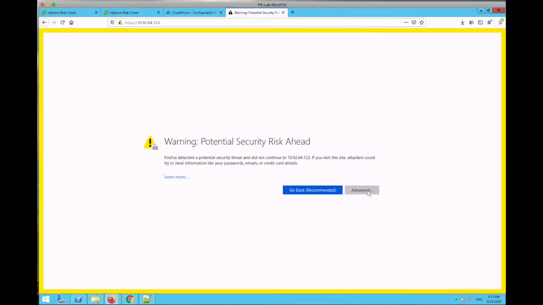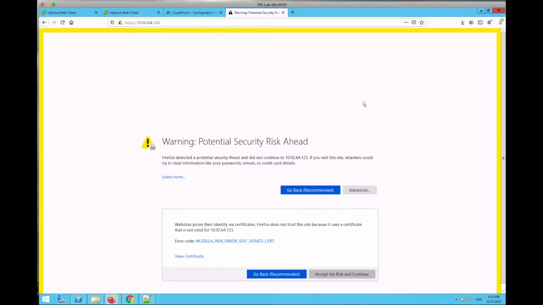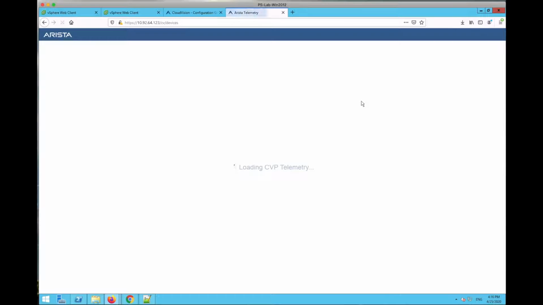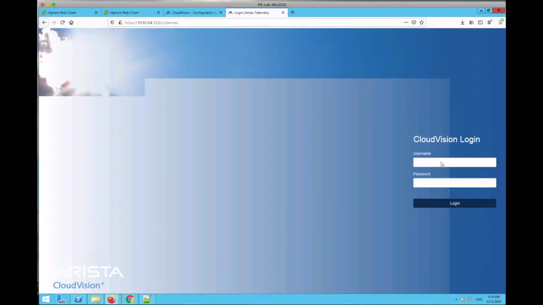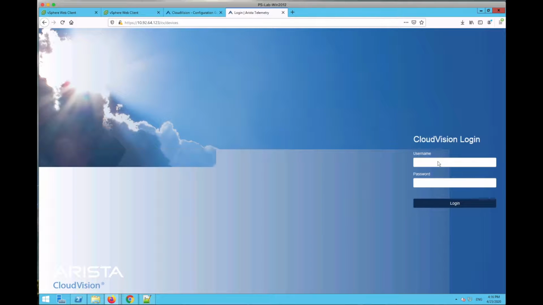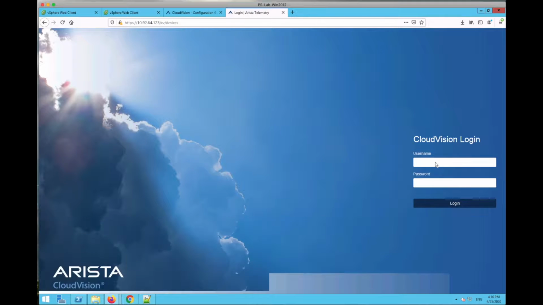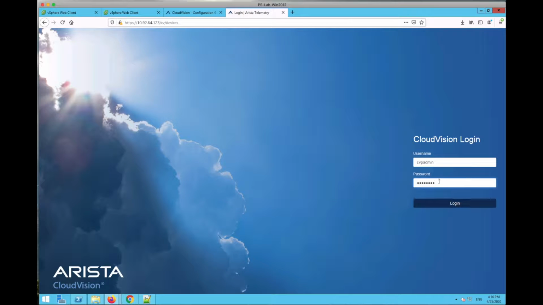You can actually connect to any one of the 3 and get the same functionality, but most people just go to the primary. The default login for the UI itself has nothing to do with the password that we set during the installation process. And the default password is cvpadmin.